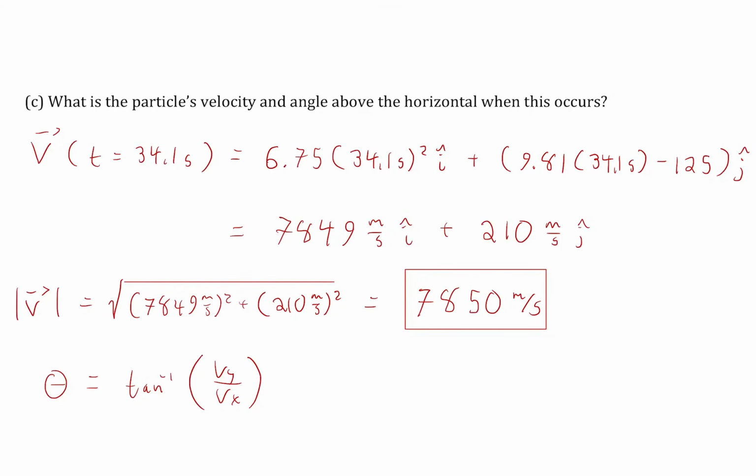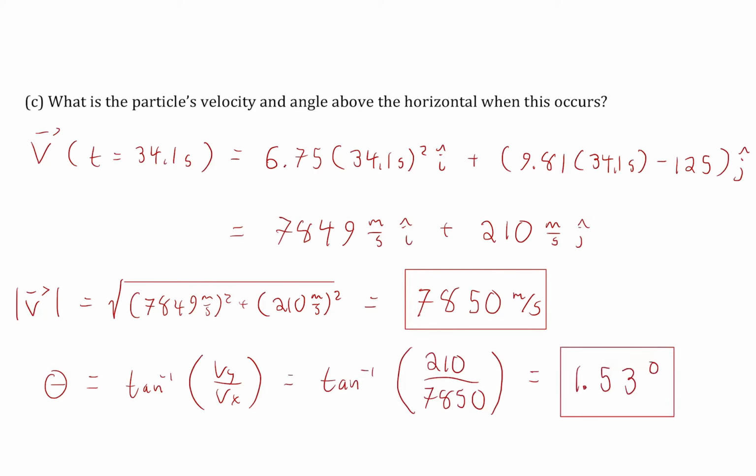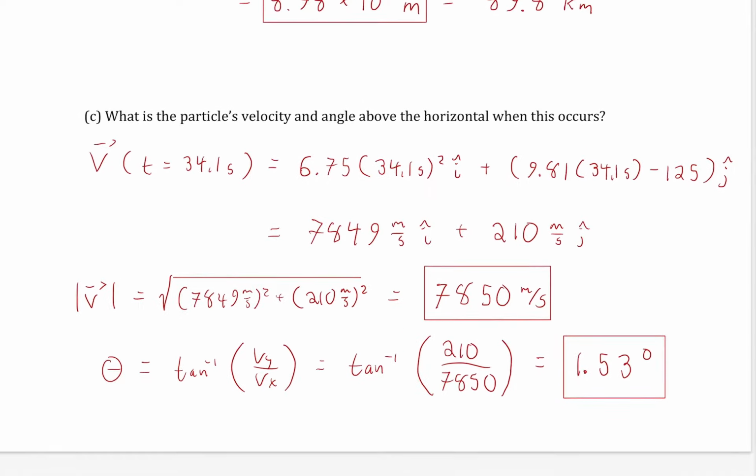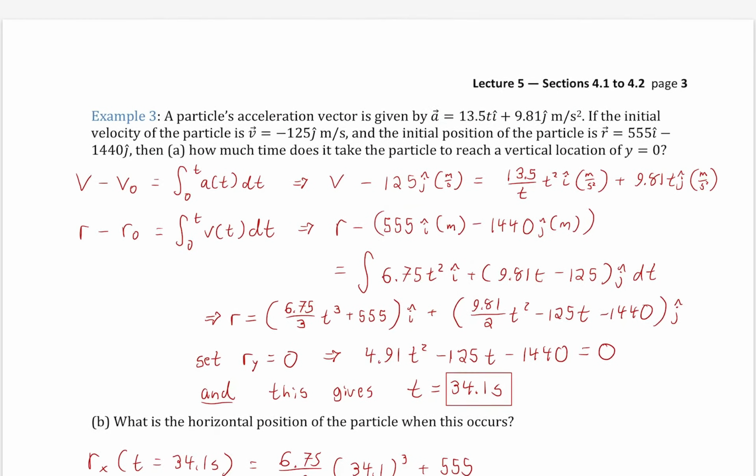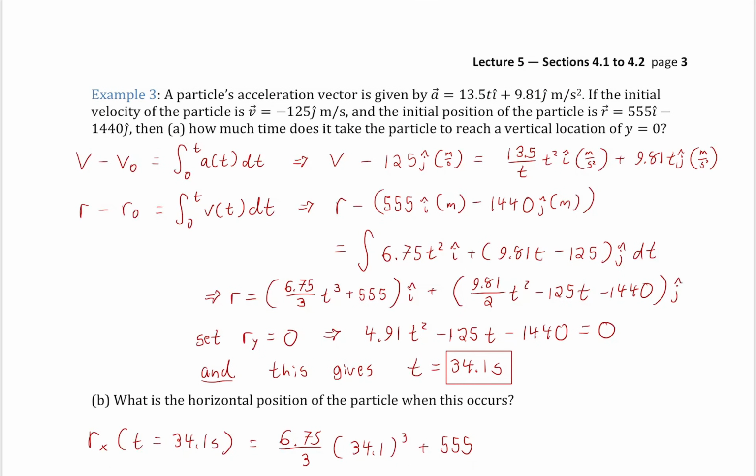And then let's go ahead and actually find that angle. So opposite over adjacent, tangent inverse. And, right, oh, it's going to be a really small angle. And indeed it is. It's only 1.53 degrees. Just again, a testament that by the time our particle is at y equals 0, it is almost moving entirely horizontally. All right? And you can kind of guess that just based on the fact that acceleration is linear in the x direction and constant in j.